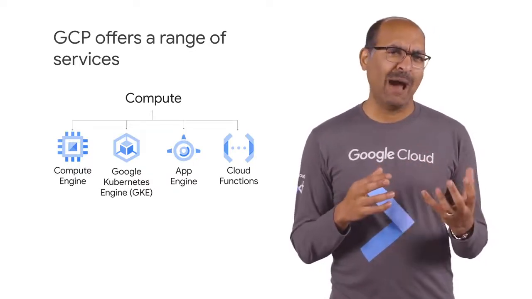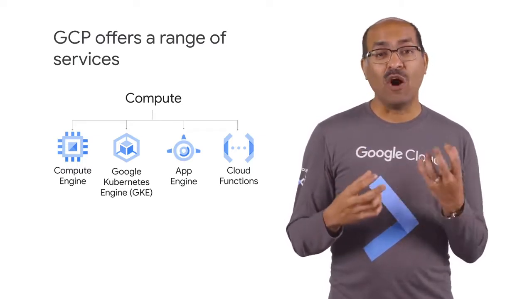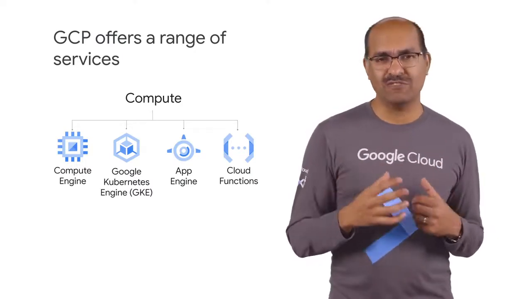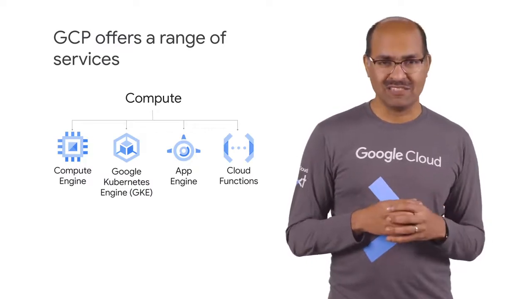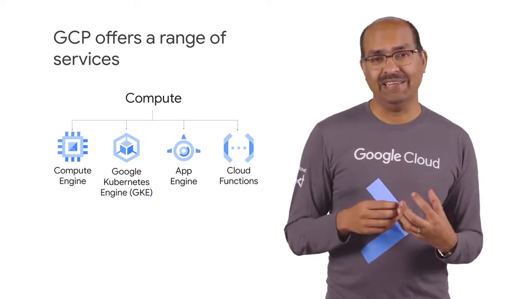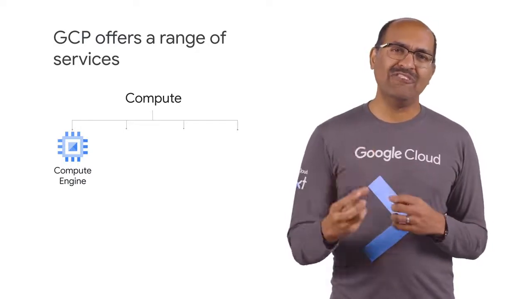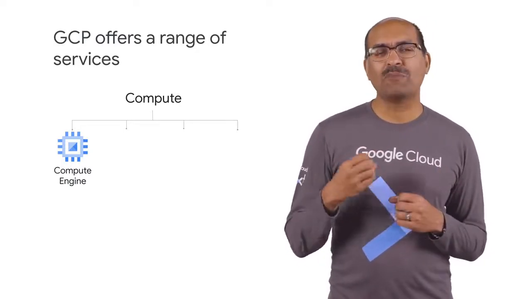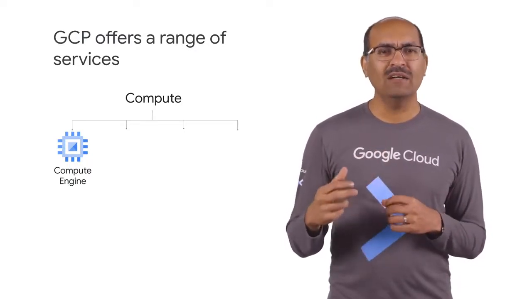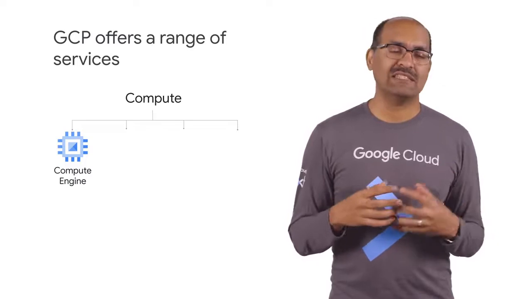So what's the difference between App Engine and Cloud Functions? Typically, App Engine is used for long-lived web applications that can auto-scale to millions to billions of users. Cloud Functions are used for code that's triggered by an event, such as a new file hitting Cloud Storage. The fastest way to lift and shift your data workloads is by provisioning a VM and running your code. You'll experiment with this later on when you run Spark ML jobs on Cloud Dataproc, which spins up Compute Engine instances for your cluster.